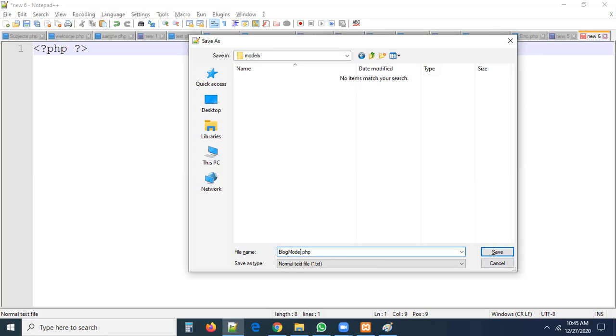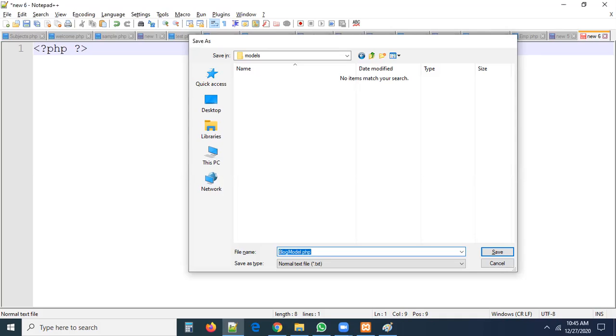Here I mentioned the name of the file as blog model, right? The word model is your choice. If you want, you can add it for the namesake. I'm giving it because by seeing the file, I can understand, oh, this is a model file, this is a controller file, this is a controller class, this is a view file. Something like this. The name of the file is completely our choice, but follow the rules and regulations, guys.